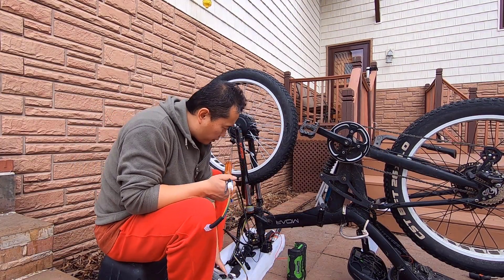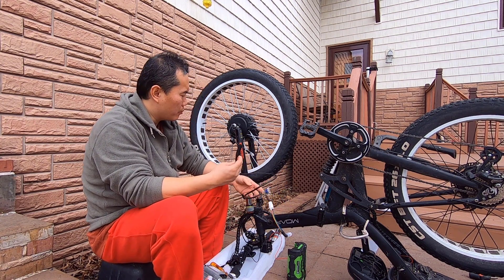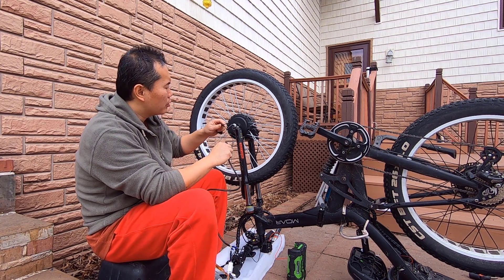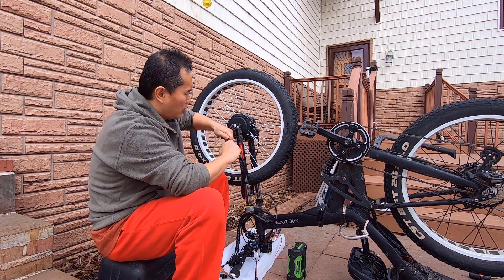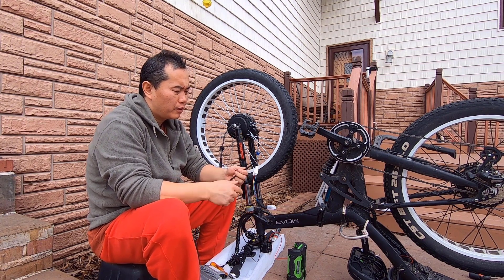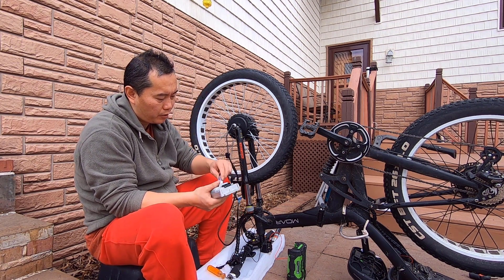Let's link the controller. Basically you have a cable from the motor — I'm going to link from here. There should be some arrow to show you the way to put it in. Yeah, right here. The motor comes off three phase wires and also a hall sensor, and the hall sensor will be direct to the speed controller, right here.